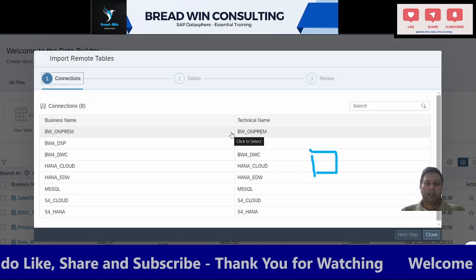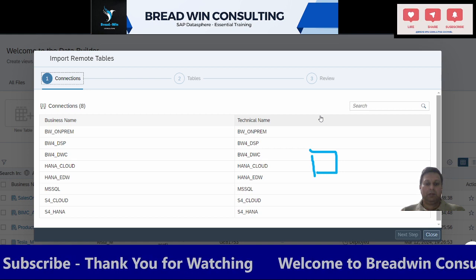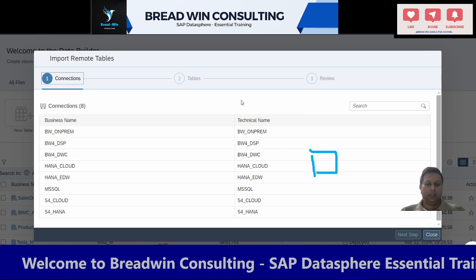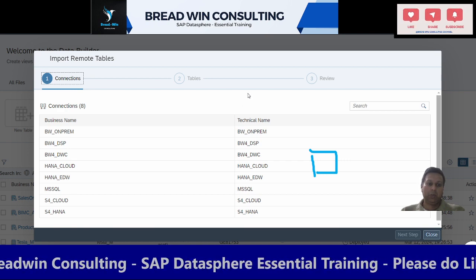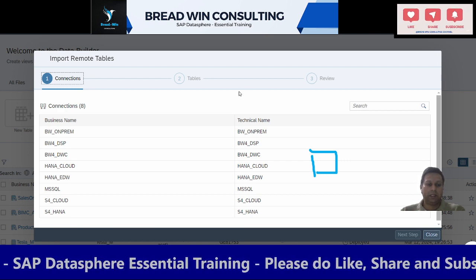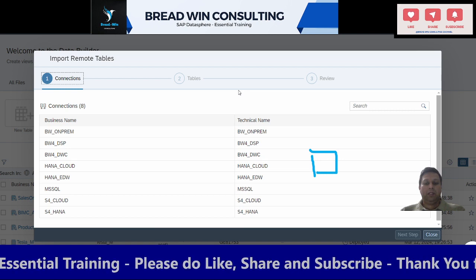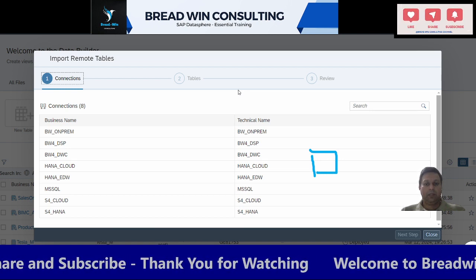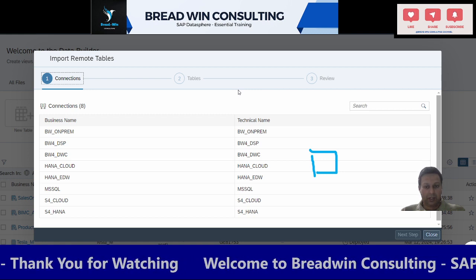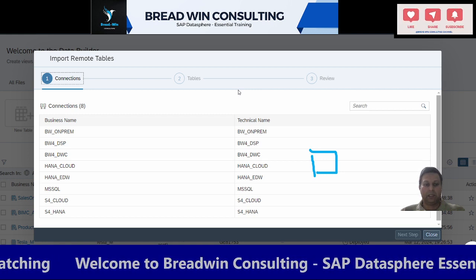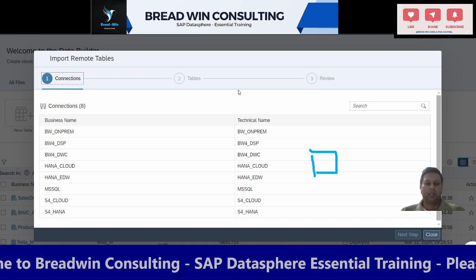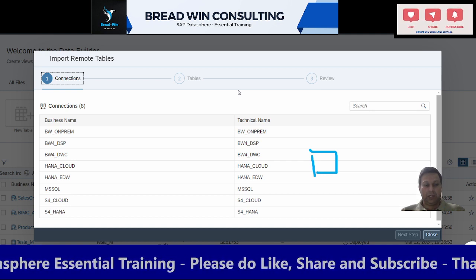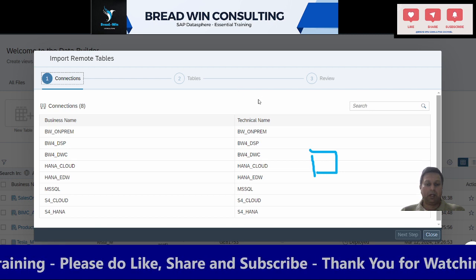So you all know why remote tables are needed. This data will be available in the other remote system, and to facilitate the virtual usage of the data which is available, we will be using this virtual data concept at a high level. And then we will be able to load that snapshot data or on a real-time basis, which means that either you can persist the data or utilize the data virtually. So these two types are possible, and you can schedule it and all those things. We will see one by one.